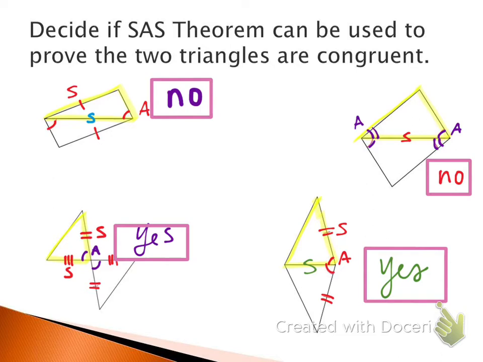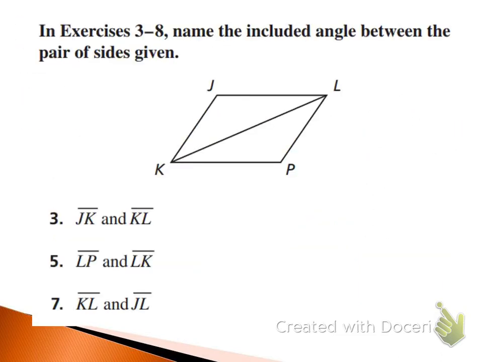We'll go back to the page before really quick. We're going to name the included angle between the pair of sides that were given. So JK, and then they gave us KL. We want to name the angle in between them. Which letter is the vertex of the included angle? K. Can I name it just angle K, though? No. So what would I name this angle specifically? Can't say K because there's two Ks. JKL. Very good. Remember that your vertex needs to go in the middle. So JKL. You could have said LKJ. Both are correct. Good job.